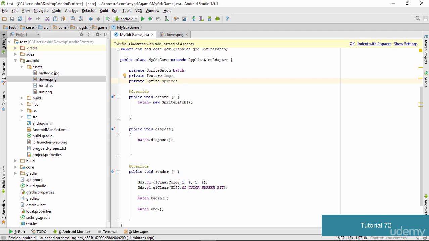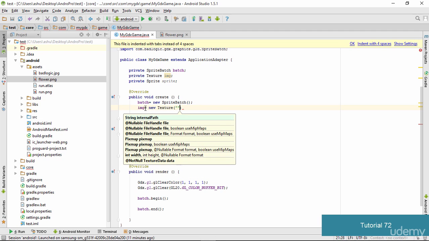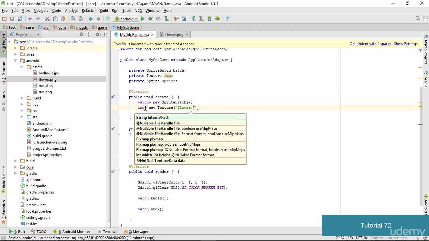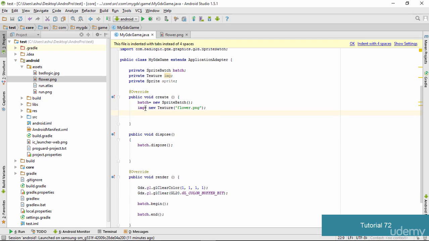Once we have these things, we go inside the create method and get a reference to our image. So we type image equals new Texture, and then we specify the name of our image, flower.png. As you could see, we have a reference to the image.